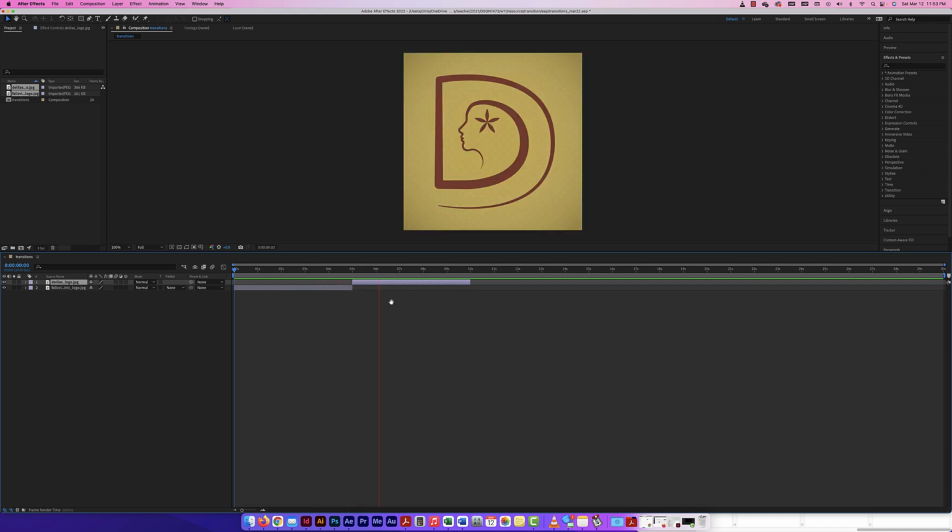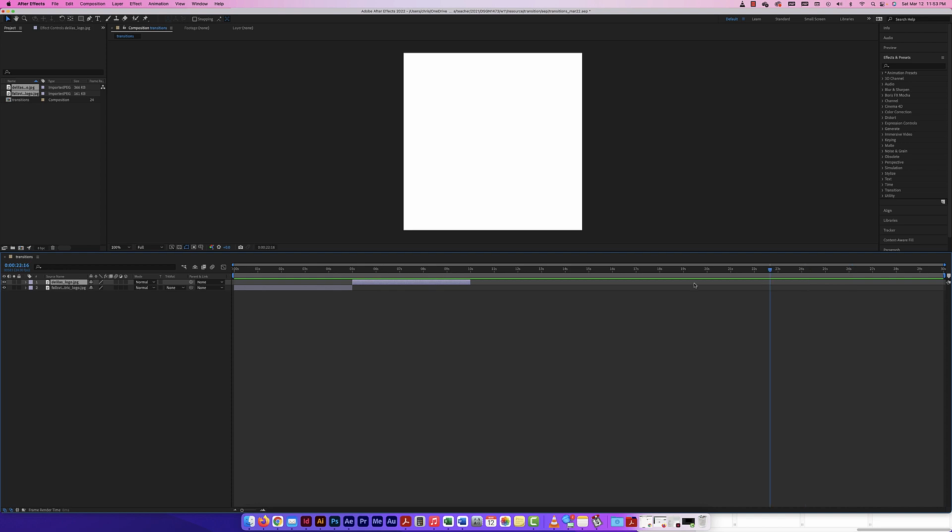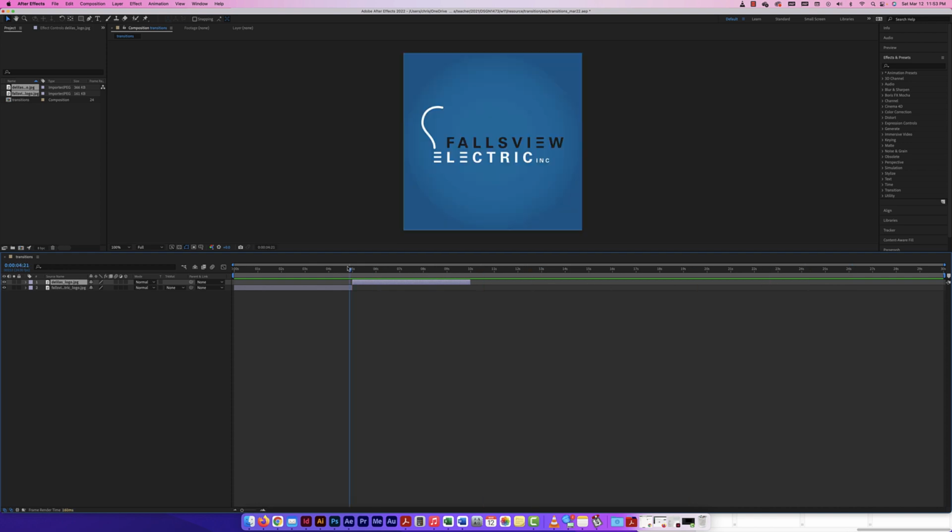Now that's a transition right there, actually, but it's not very interesting. It's just a cut transition. It just goes from one to another, invisible to visible. So what we want to do is create a little bit of interest. But the idea behind the transition is really to have something shown, something else comes up to move it along, and then the next thing is shown. So let's see how this works.